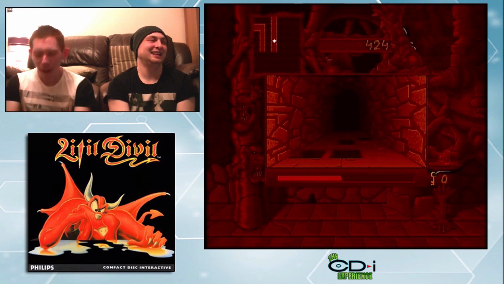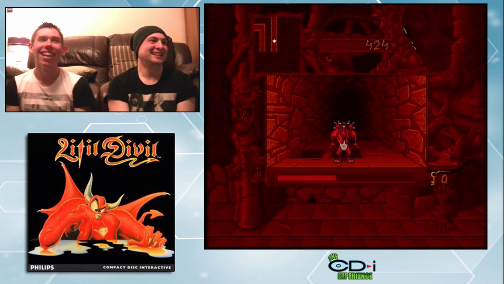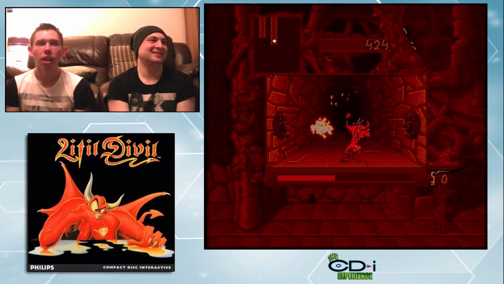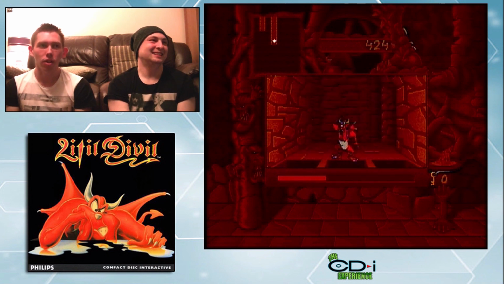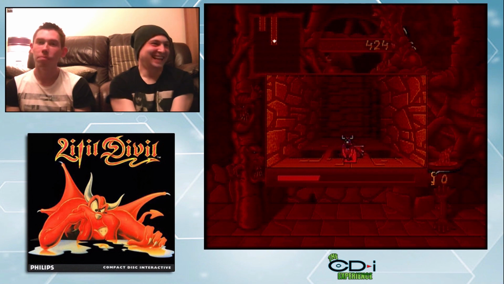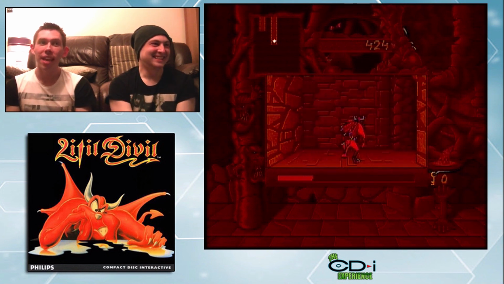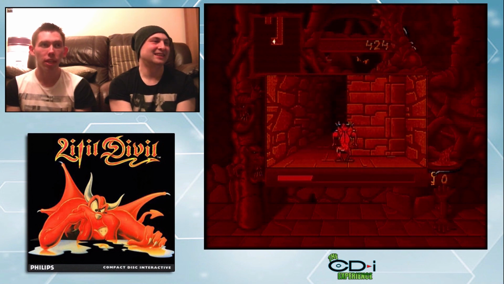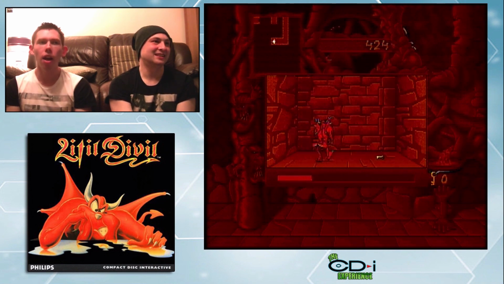Ooh! I pressed button 1! Damn it! You just can't avoid that a lot of the time. I don't think it was this way. Now he decides to say it wasn't that way. Oh, hang on. This is where the key was, wasn't it? Yeah, it might have been actually.